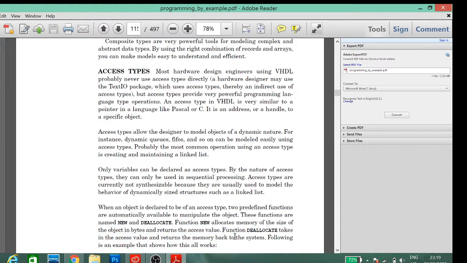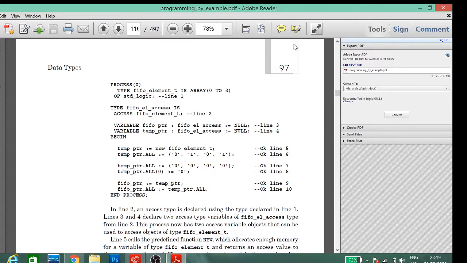An example of access type: a process with sensitivity list, then type, the name of the type, FIFO element T, is an array type of 0 to 3, that means 4 bits, of standard logic.